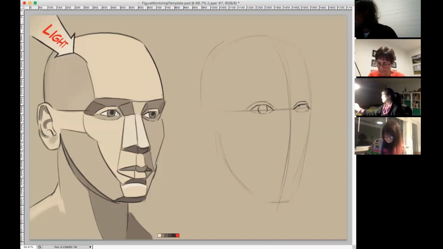Putting in the iris. My outside eye is probably a little too short. Just lengthen that a bit.